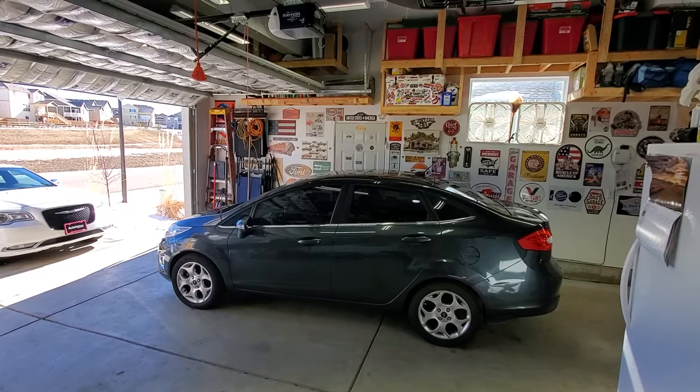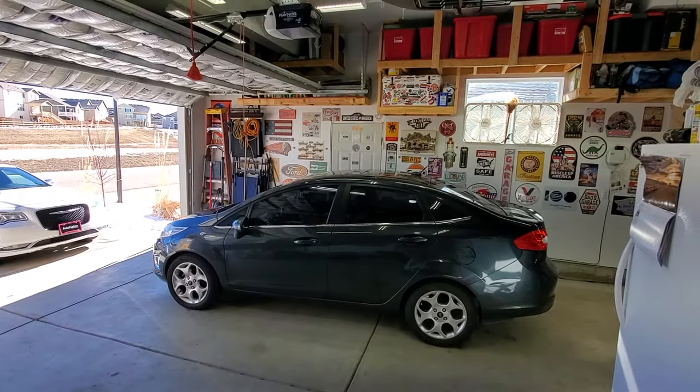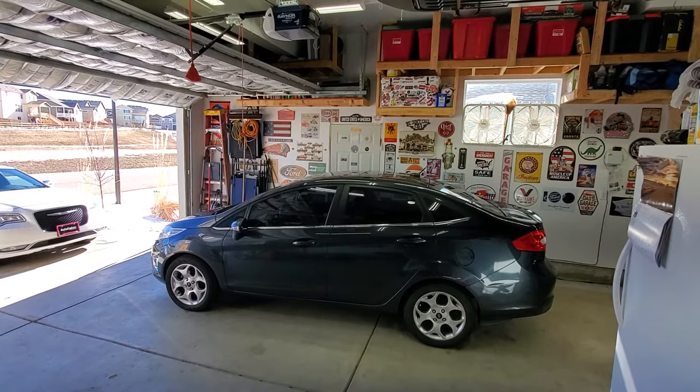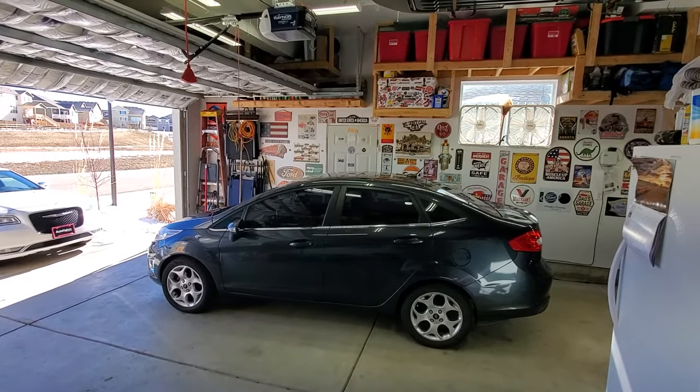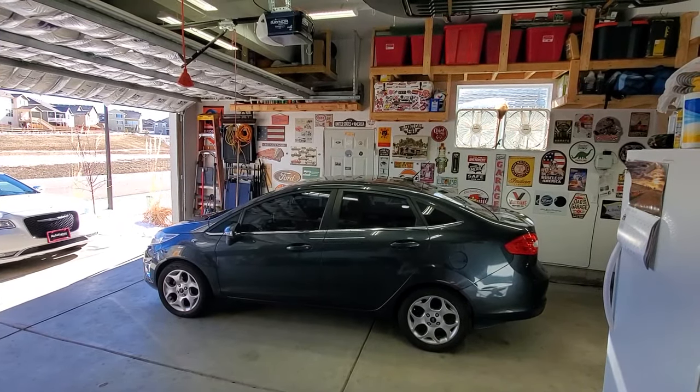I'll be working on my 2011 Ford Fiesta today. I've got a slave cylinder that's leaking brake fluid. But since I have to drop the whole transmission to do that, I'm going to go ahead and replace the clutch and everything along with it.